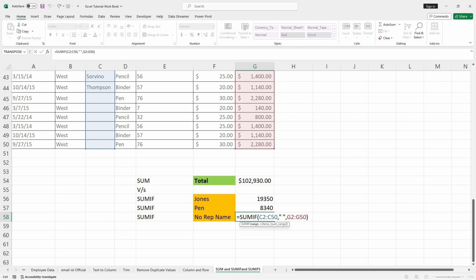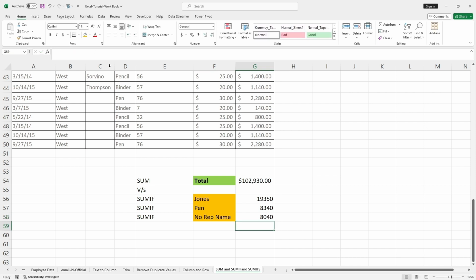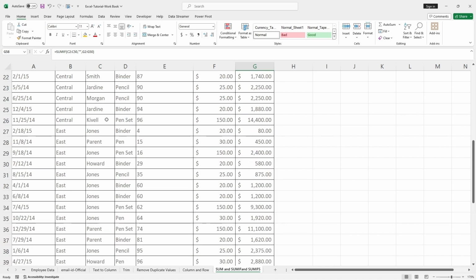I missed something. This double quote has to be without space. Yes. So the criteria was to find out the total for the representative wherein the representative name is blank. So I am able to find out the total for the data which has a blank entry.